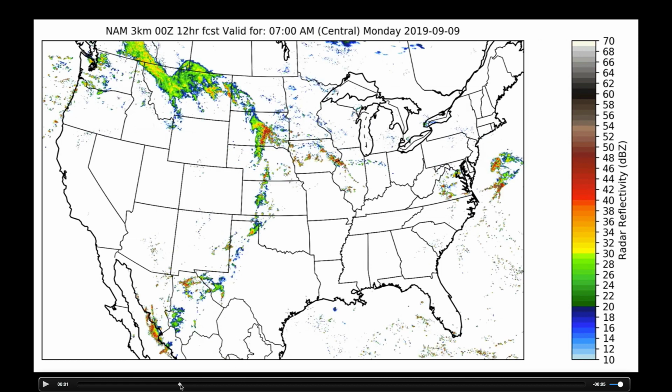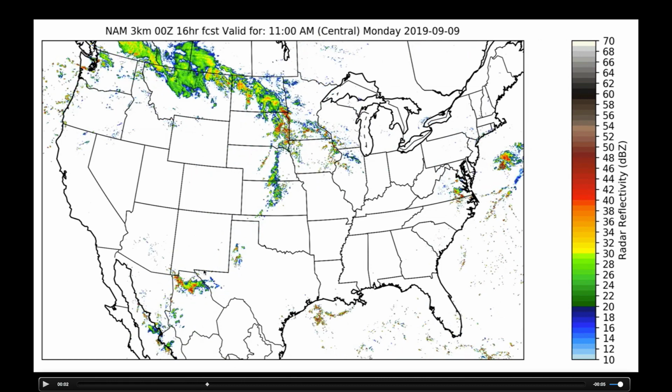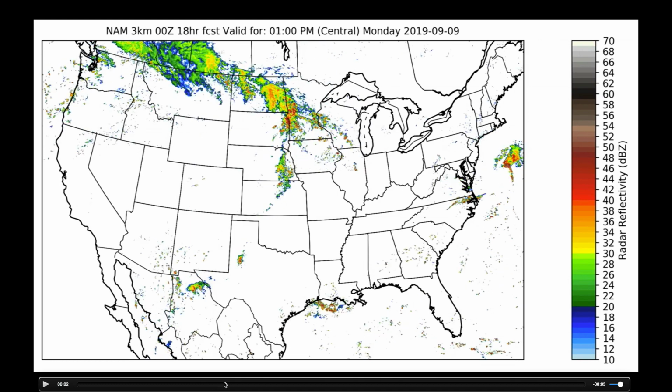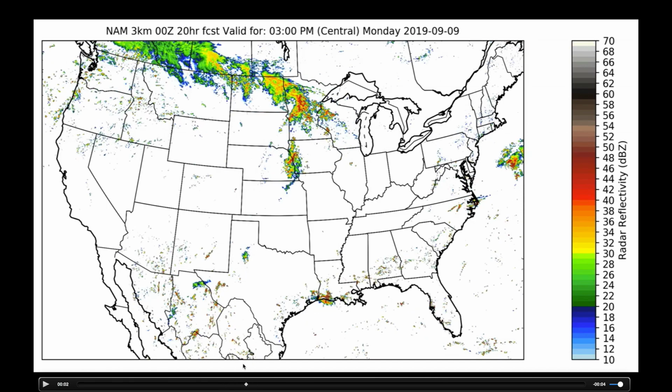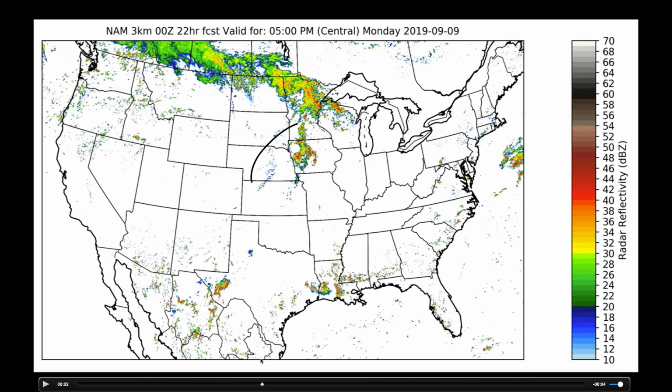We're going to watch throughout the middle of the day where this broader front meets up with the warm front here. This is actually an upper level feature. It's going to meet up together right here, and this will be the corridor around which we're going to be watching for our greatest severe weather potential. Best shear, best instability, and so it's that area right in through there. So South Dakota, eastern Nebraska, getting into Iowa, throughout the day today we're going to have to keep a close eye on the organization of these storms.